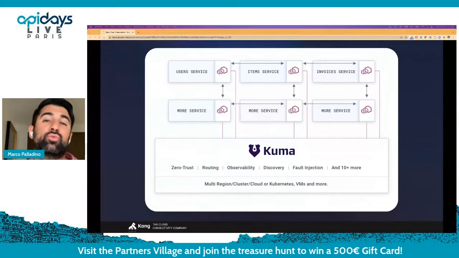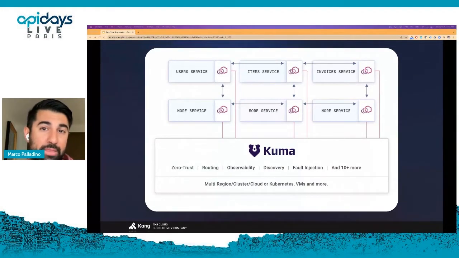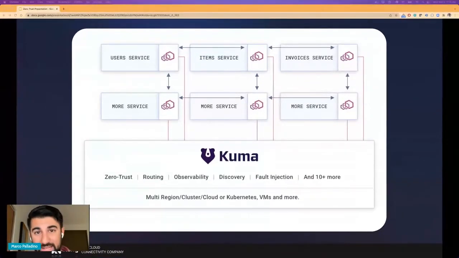And this is where Service Mesh really comes into play. And today, I want to show you a demonstration of Zero Trust with Service Mesh. With Service Mesh, we can essentially provide all these network management capabilities for our API connections out of the box to the application teams. Whenever we want to implement Zero Trust, whenever we want to implement observability, whenever we want to implement reliability, self-healing of the requests, we don't have to ask the teams to build it for us. Instead, with the service mesh, they can consume these functions and become the users of these functions. So the architect would deploy the service mesh for the teams, and the teams get this out of the box.